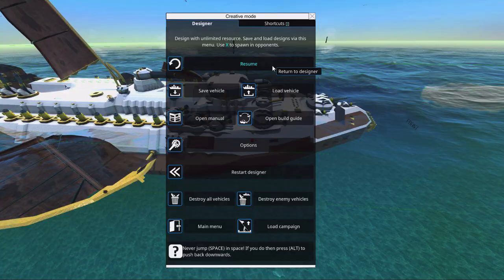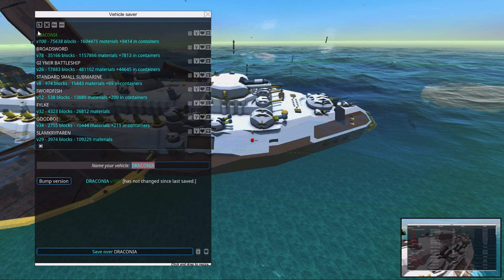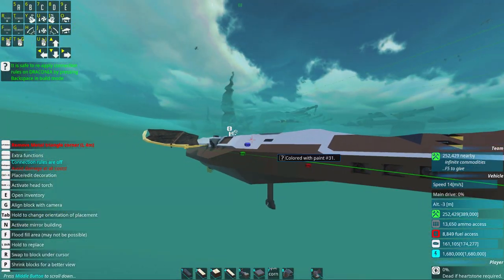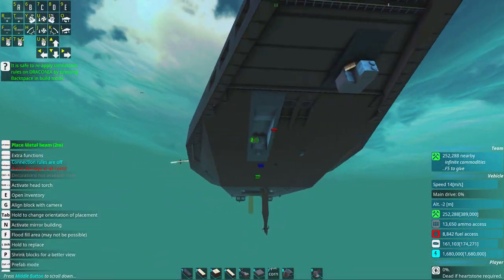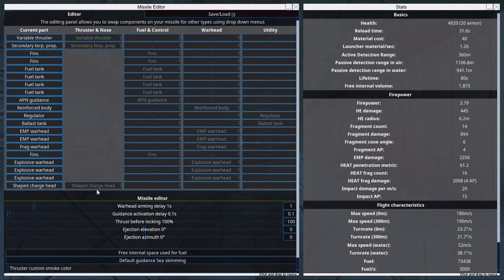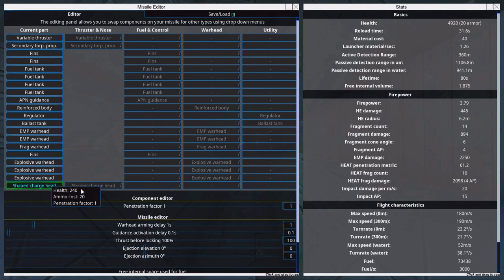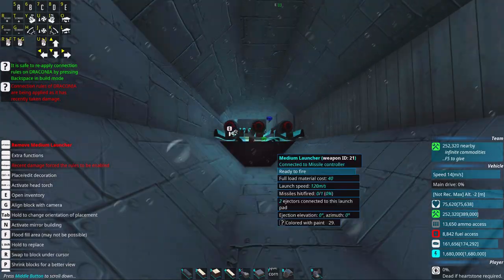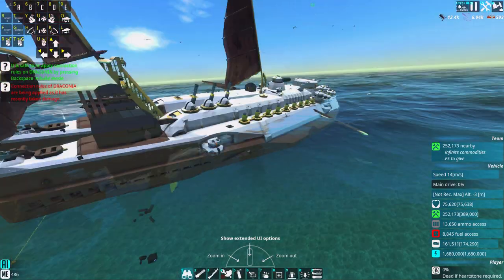Ta-da. Oh my god, I just realized this is the 100th anniversary of the Draconia. This is the 100th save. That's so much. And so here is the missile system. We have three missiles. We have shape charged with max penetration, explosive warheads, an EMP, and a needle frag, which is aimed upwards against the enemy. So that's kind of cool.